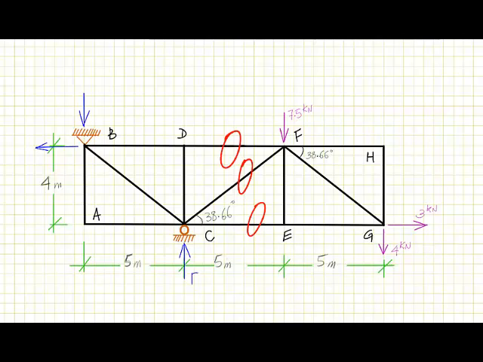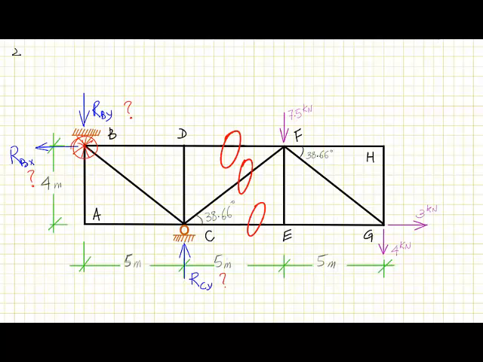So this will be reaction C in the y direction, this will be reaction B in y direction, and this is reaction B in x direction. So I'll apply the rules of equilibrium to calculate these unknowns. This is unknown, and this is unknown, and this is unknown. So we need three equations, which are the equilibrium equations, but with which one we start? We always start at the point of the intersection of two elements or two unknowns. That will be at point B. So let's start at this point to calculate the reaction.